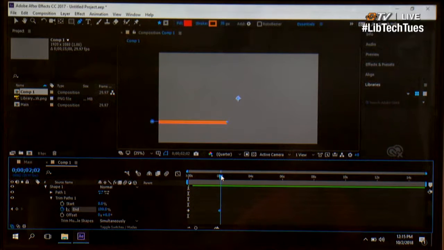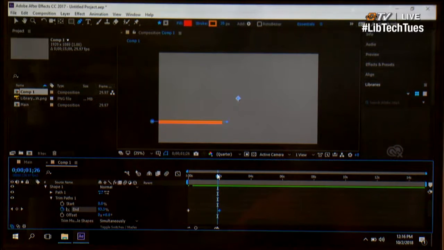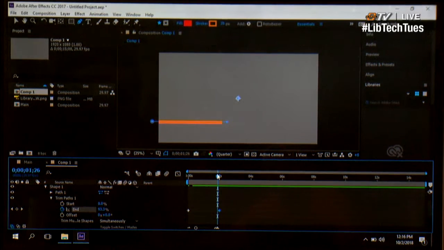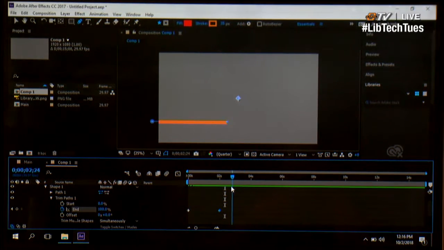And so trim paths are generally how lines like this are animated in After Effects, and that can be very convenient. Say if you're an electrical engineer and you wanted to give a presentation about a circuit board you're designing, and you want to show how the current's going to move through the circuit board, you could do that with this line. You could add trim paths and have it animate through that. You could also use that if you had a map and you're detailing a travel trip, you could have the points animate in between the cities that you visited using a trim path. And so usually people like to use those.